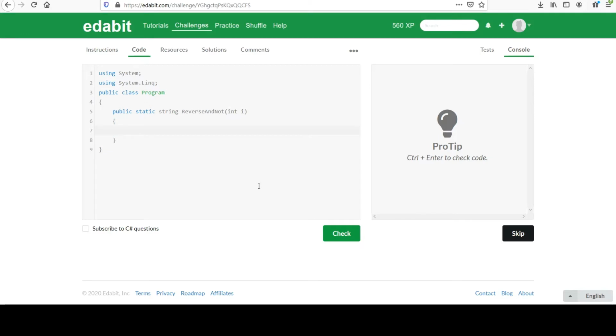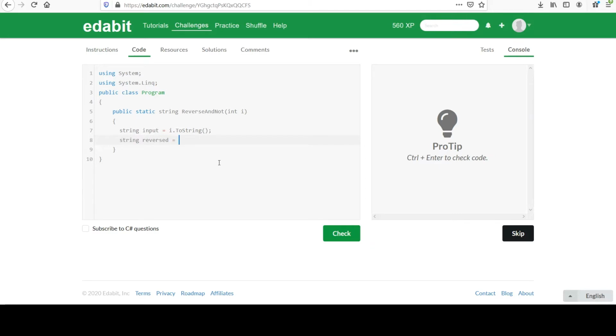So, first things first, one way you could go: string, let's call it input. Let's just simply convert the input to a string, and then we can manipulate that. And we know this is the last half of our answer, right? We had the reversed, then the input that was passed in. That's what the answer comprises. So, next we need to get a reversal, right? String, let's go with reversed.